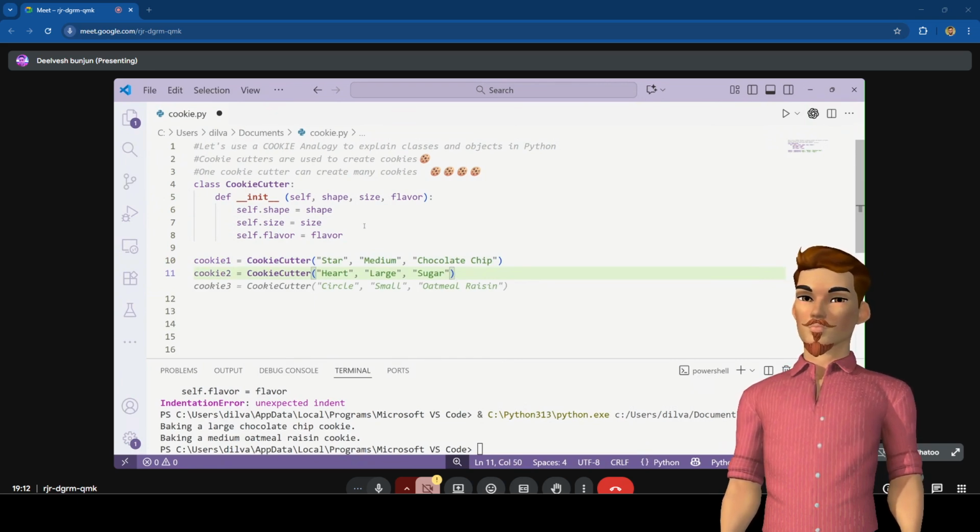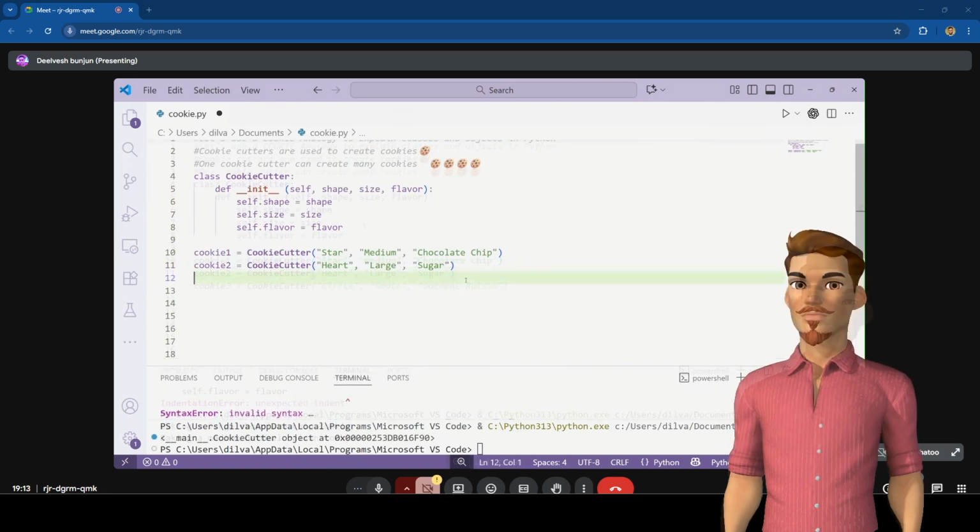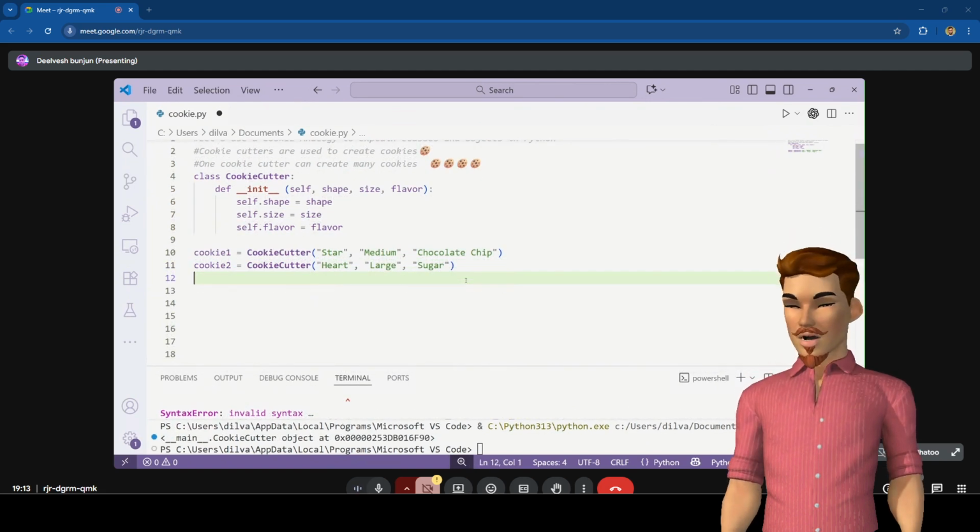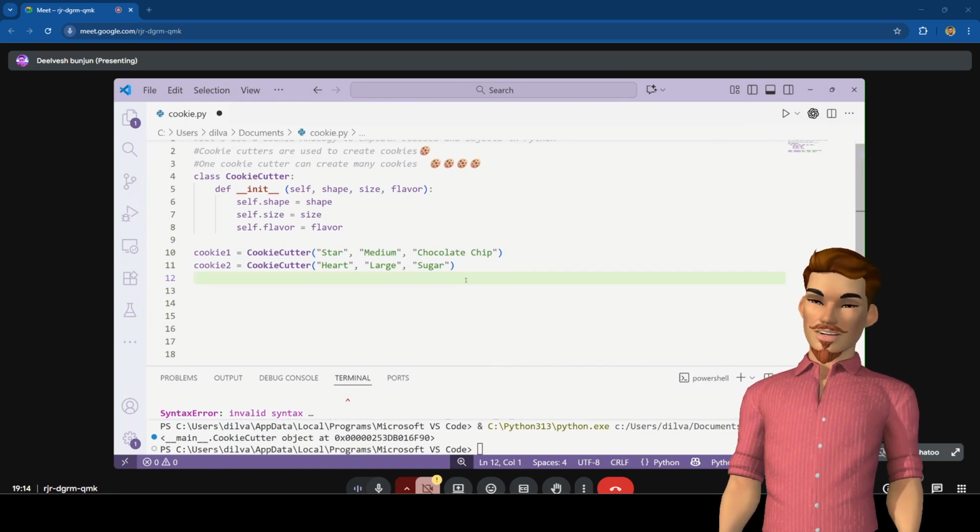I can keep on creating new objects and so on. Yeah, we've got two cookies now, and these are based on our previous explanation. There are two objects, right, from the same constructor above. So can you tell me, is it true that we are using the same blueprint as above? Both of these? Yeah, both of these are using the same blueprint. For example, cookie1 is coming from cookie cutter again, and cookie2 is still coming from cookie cutter.